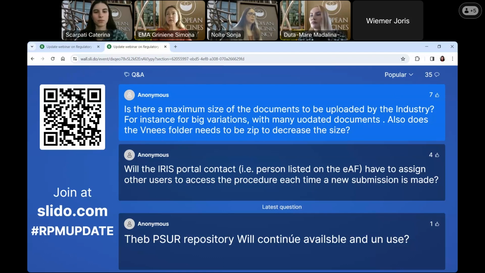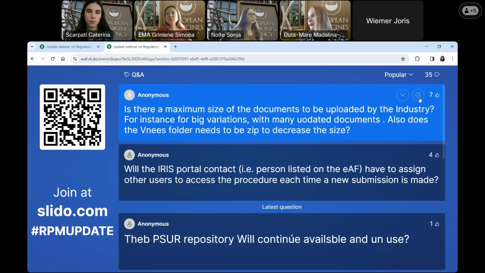I think the size is quite big for one file as well. And the zip file is also recommended only as the container for the literature references, if there are any.